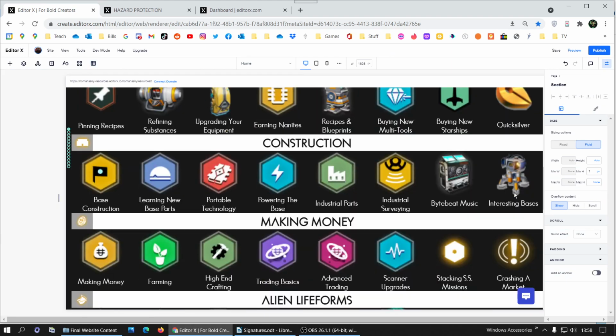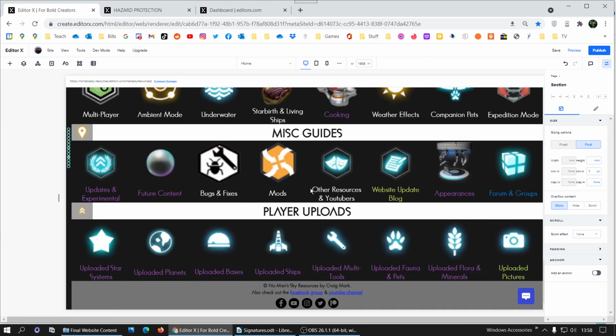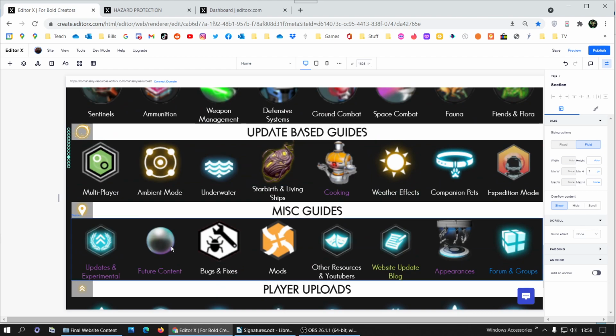So like I said before, it'll be these individual pages near the bottom, like the layouts for the updates and experimental and the future content. I can easily create the mods page, piece of cake in just a minute. That one's slightly more difficult, but I can do that afterwards. At least I'm achieving something today then, beyond just adding links to pages that aren't complete yet.